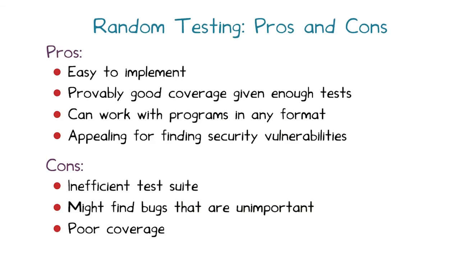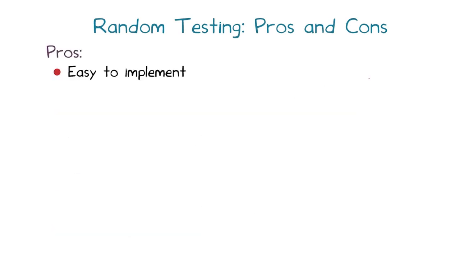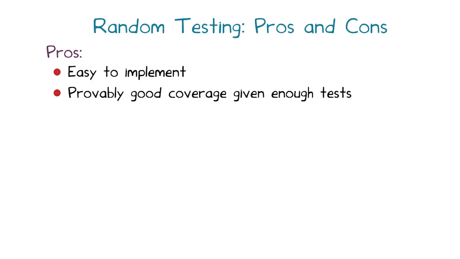While randomization is a highly effective paradigm for testing, it has its own set of trade-offs that must be considered when choosing whether to apply it for testing a given program. You'll notice that some of these trade-offs are similar to those we described for black box testing in the lesson on Introduction to Testing. Random testing is easy to implement, and as the number of tests increases, the probability that some test case covers a given input approaches 1.